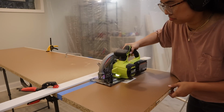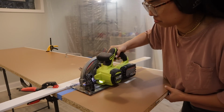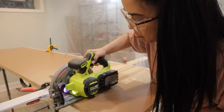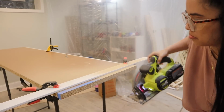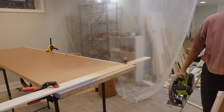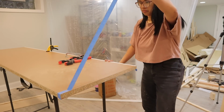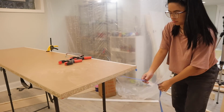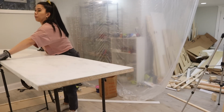And one really important thing that I learned is that you want to use a blade with more teeth on it. So here I'm using a 60 tooth fine finish blade. So I had to go out and buy this, but if you use a standard blade that comes with your saw, that will most likely get a lot of chipping, and you really don't want that, especially with a countertop. So make sure that you have the right tools to get this job done the first time.